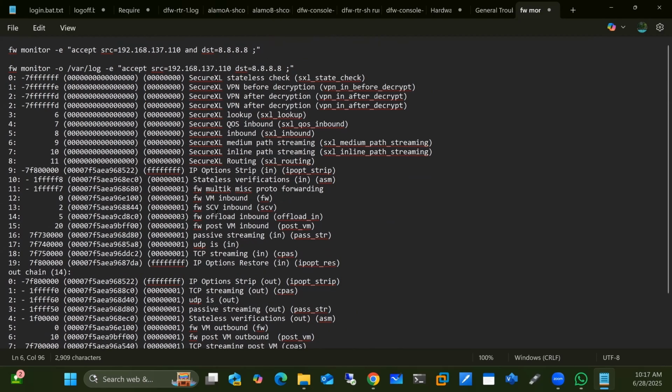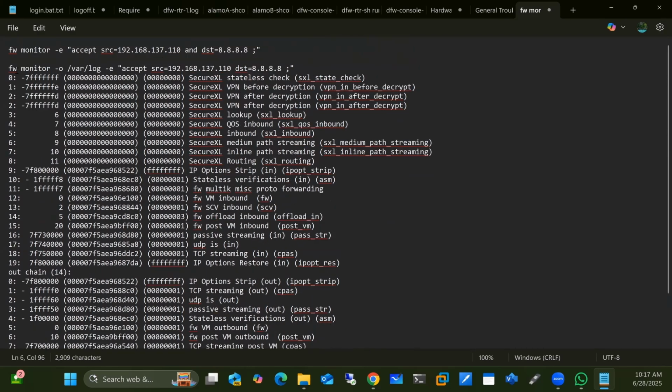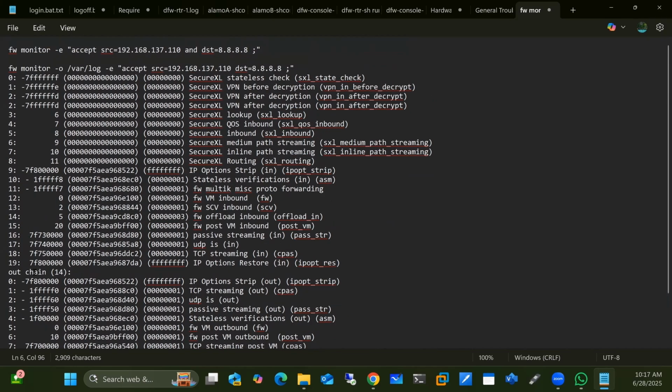Whatever we are able to see on top, for example VPN before decryption, VPN after decryption, QoS, all these things happen in small i. But we should see in the middle somewhere capital I O. I'm not sure why it is not showing here. Just go on the firewall, maybe it will show there.